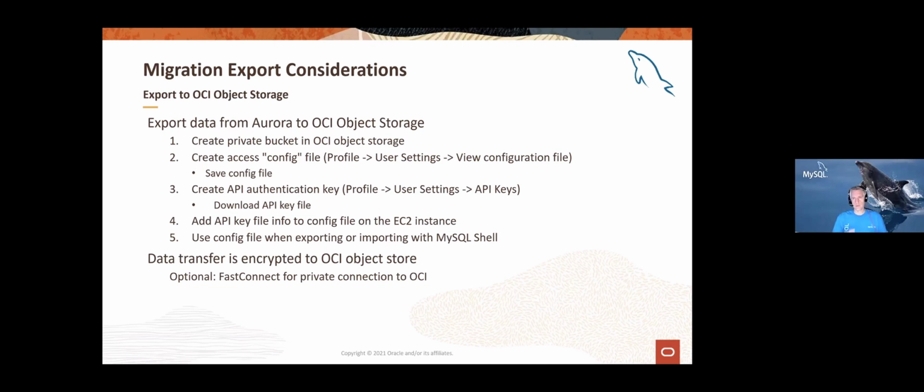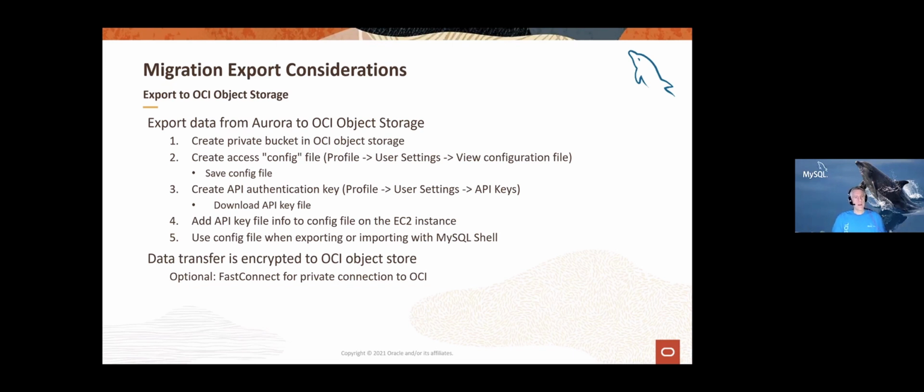To do that, you go to Oracle Cloud and create a bucket in object storage. It could be public or private, but private is better, at least it's hidden from the public at large.